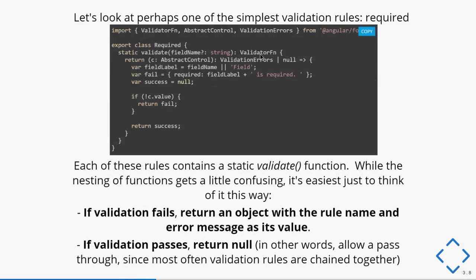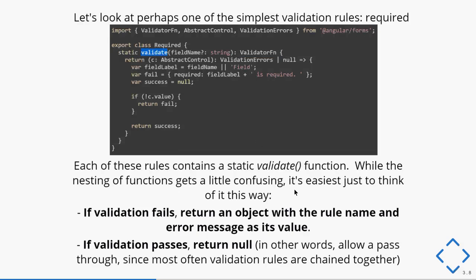So all you do is, you notice here, it's implementing this interface, which is basically just one method that returns, if there is a failure in the validation, an object with whatever properties you want. And if there's a success, you just don't return anything. This is so you can daisy chain these validation rules together, and you can have pass-throughs as you go through. If there are no objects after you run through all of those different validation rules, then you know that everything passed validation. So it's the static validate function here that you're implementing.